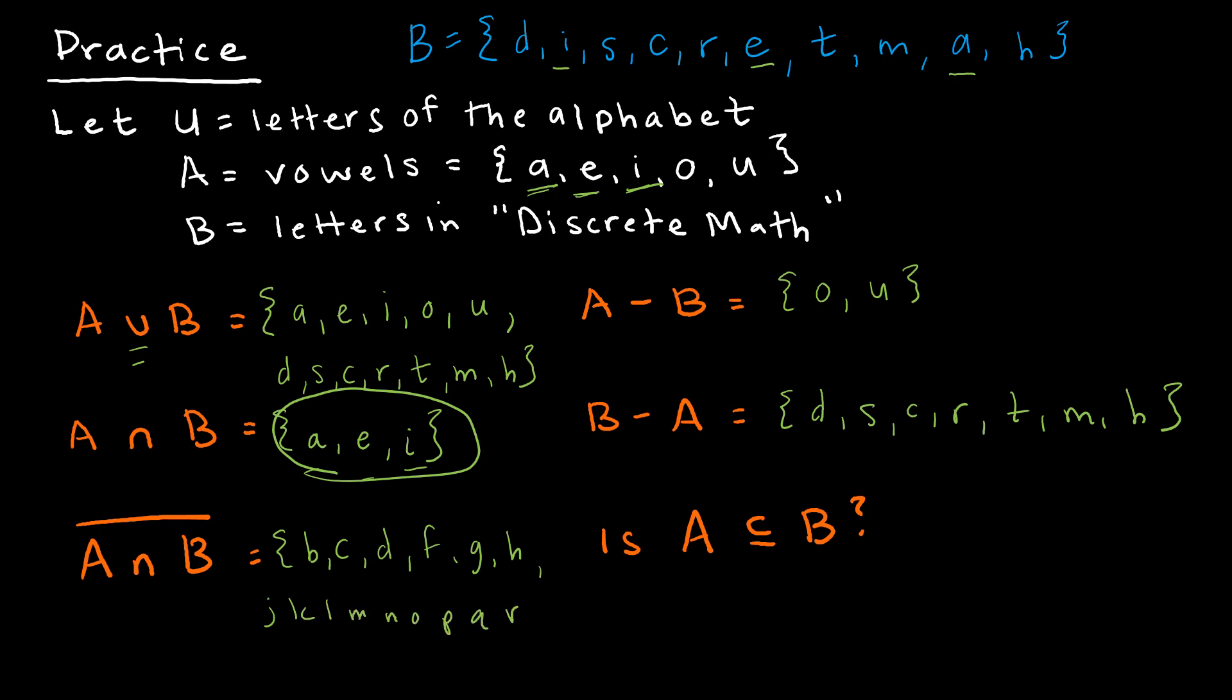O, P, Q, R, S, T, U, V, W, X, Y, Z, with commas in between all. And essentially that's all of the letters of the alphabet that are not contained in the intersection. So here was the intersection, A, E, I. It's all of the rest of the letters.